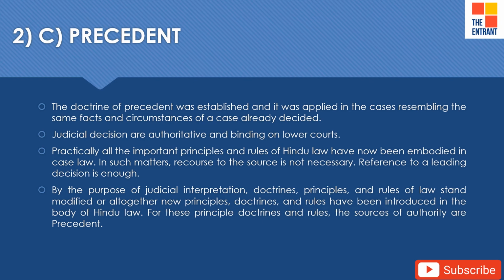The concept was introduced to the doctrine of stare decisis in British India. By the principle of judicial interpretation, doctrines, principles, and rules of law stand modified, or altogether new principles, doctrines, and rules have been introduced in the body of Hindu law. For these principal doctrines and rules, the sources of authority are the precedents.